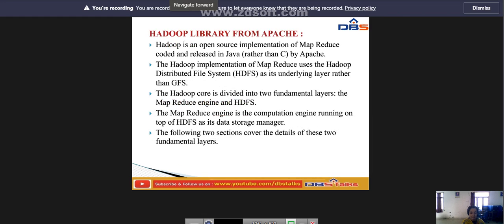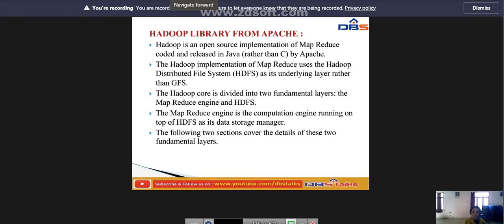Next, the Hadoop library from Apache. Hadoop is an open source implementation of MapReduce coded and released in Java by Apache, rather than C. The Hadoop implementation of MapReduce uses the Hadoop Distributed File System, HDFS, as its underlying layer rather than GFS.